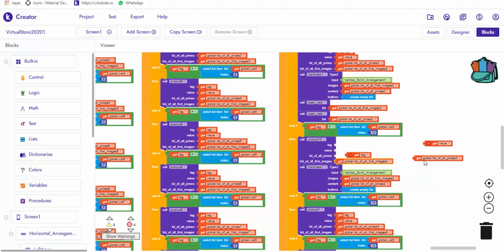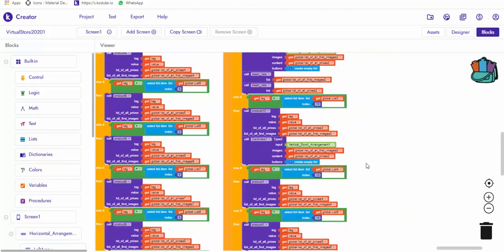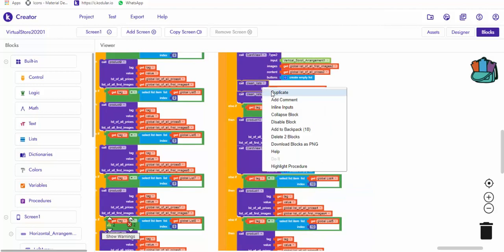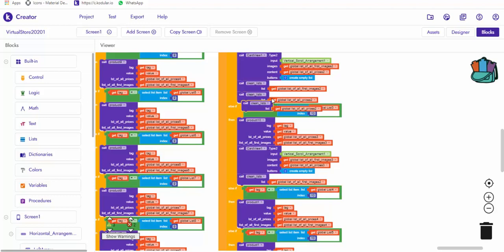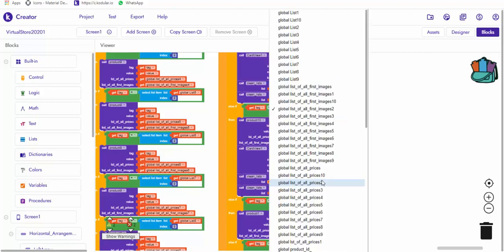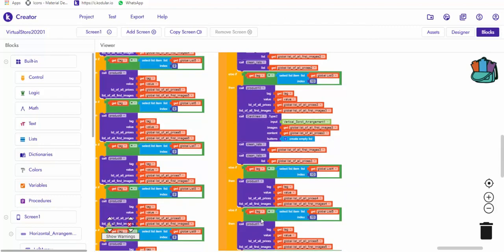So image is here, price is here, the tag in the first position, all prices, value. This one here has to be the first images tree for all of prices tree, and I also clean the 2 lists, so clean list 1, if list of all first images tree, list of all price tree. So I'm gonna complete to the end.